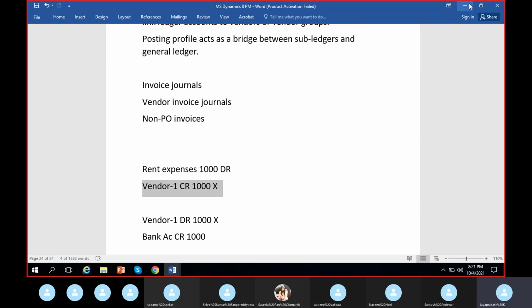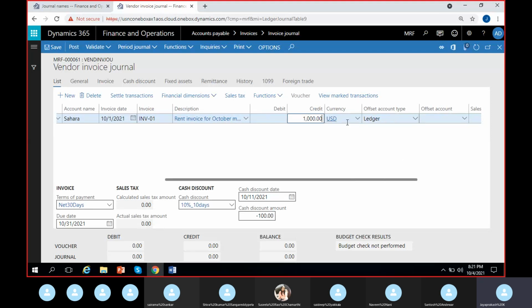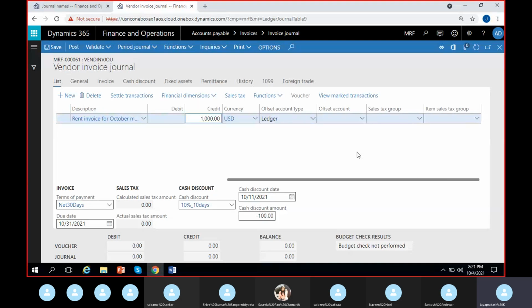So we have to credit the vendor here. I'm crediting $1,000. It is US dollar currency only. I'm doing this transaction in local currency only. We'll do a foreign invoice with a foreign vendor. We have one foreign vendor, right? We'll do that in the next step.